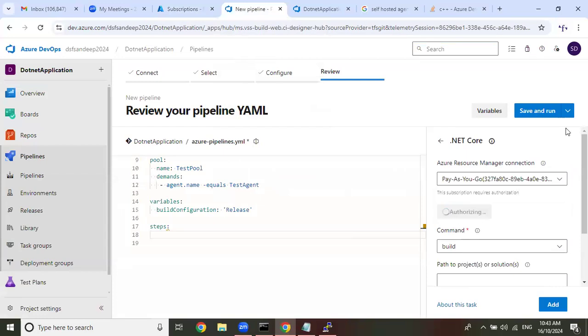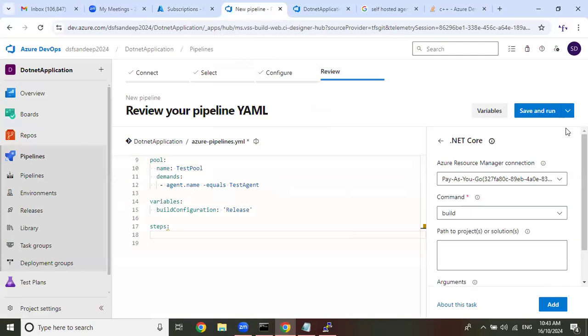Okay, I'm going to authorize. Okay. So you have to select the build.